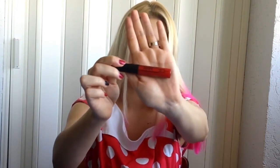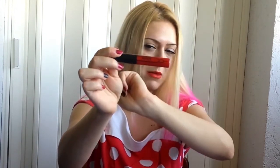And the last thing you wanna use is a lip plumper in the same color. The lip plumpers have menthol in them or cinnamon, and that kind of irritates your lips a little bit, and that's why your lips look fuller. Since this is like lip gloss consistency, it's gonna reflect the light and your lips are gonna look even more fuller.